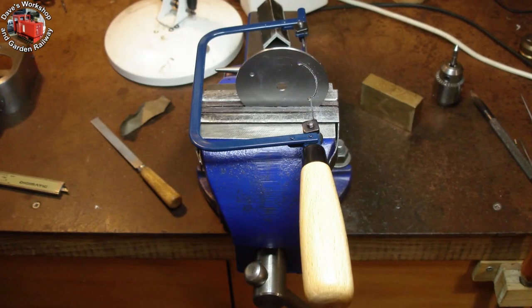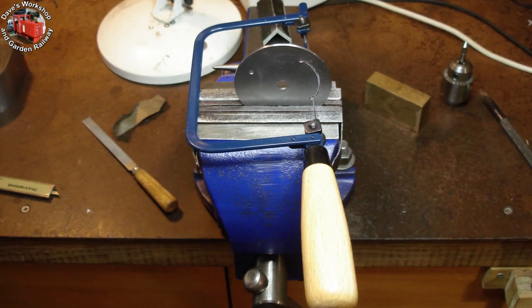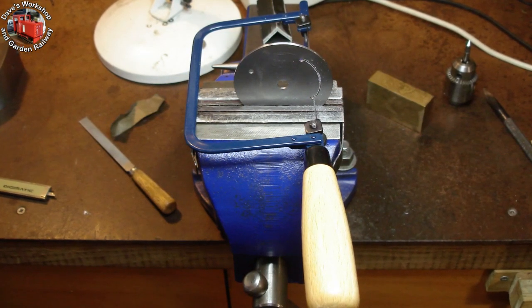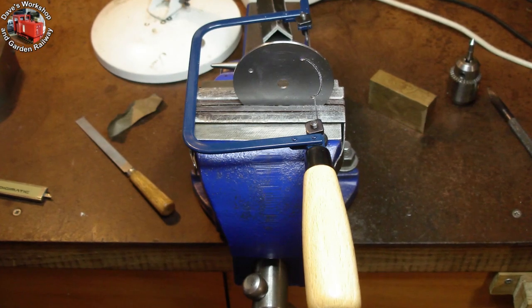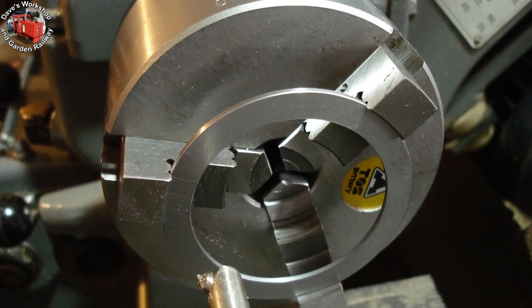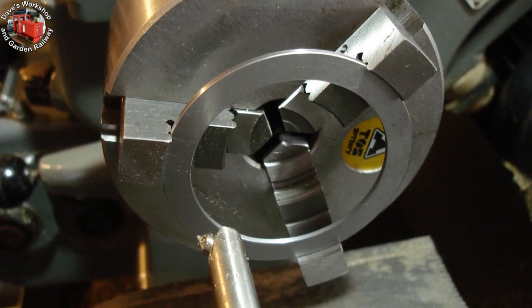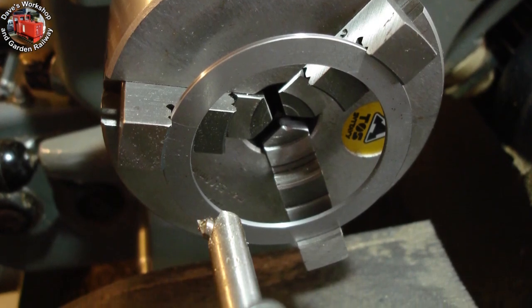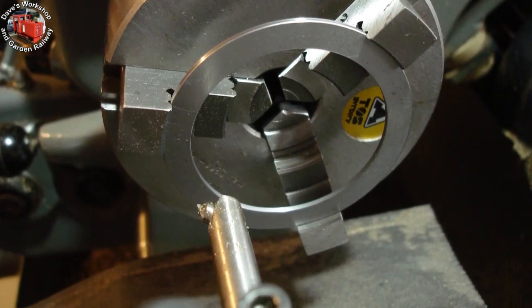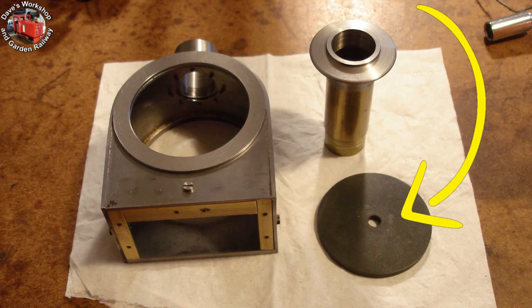Sawing out the excess with a piercing saw and 32 TPI blade. 4 holes were drilled to allow me to get the blade in and move the job about in the vise. Finish bored to 2.1 inches to match the smoke box opening. Using the handy grooves in the chuck jaws to hold the piece away from the jaw face so I could get the boring bar right through. Turning complete.